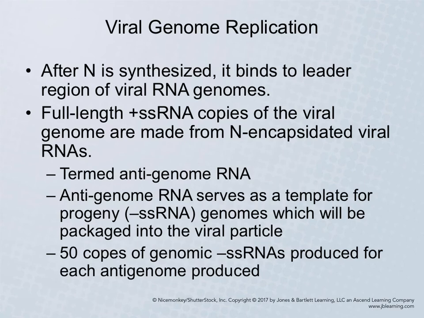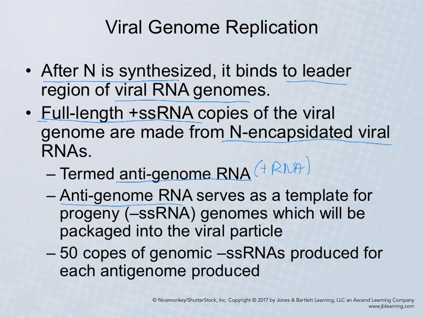And this really describes what I've just showed you. After the N protein is made, it binds to the beginning of the viral genome, called the leader, at the very beginning. That allows the full-length positive sense to be made, and as they're made, the N protein is binding and encapsulating, and that's called the antigenome. That antigenome is just the positive sense RNA.